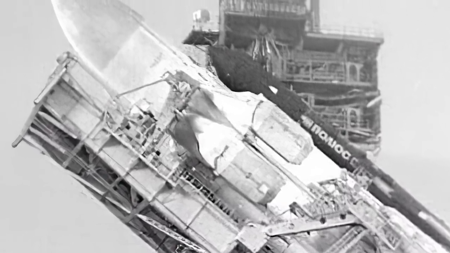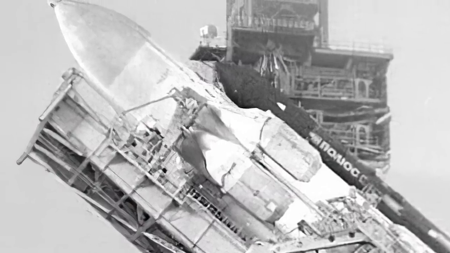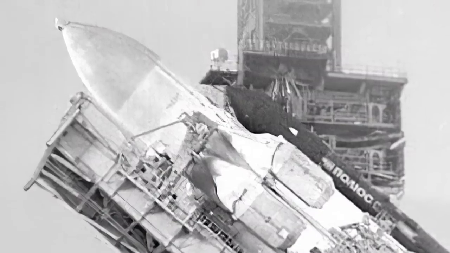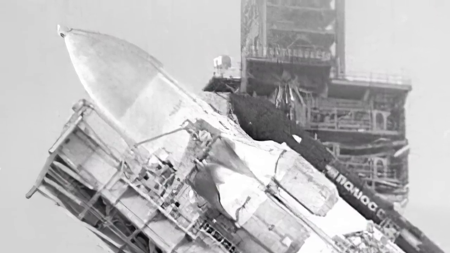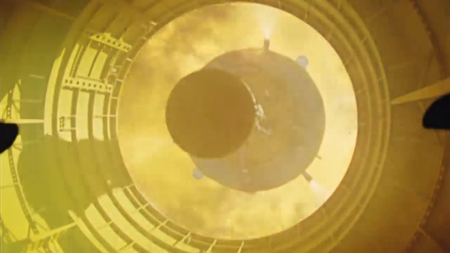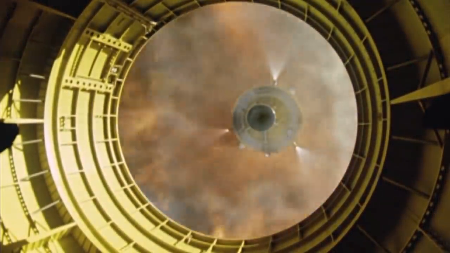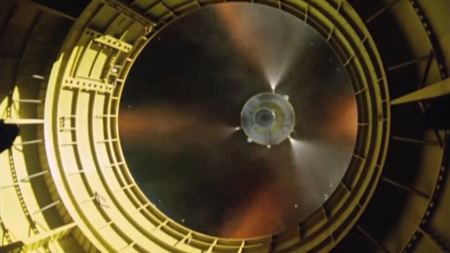The Polyus' payload was launched upside down for technical reasons and was supposed to separate from the launching device, rotate 180 degrees in yaw, then 90 degrees in roll, and then fire its engine to complete its boost to orbit. However, after its successful separation, the Polyus rotated a full 360 degrees instead of the planned 180. When its engine fired, it slowed down and ended up burned up in the atmosphere just over the South Pacific Ocean.